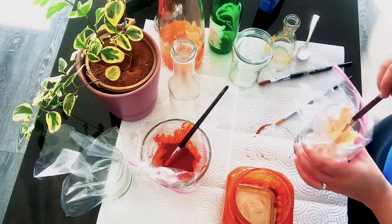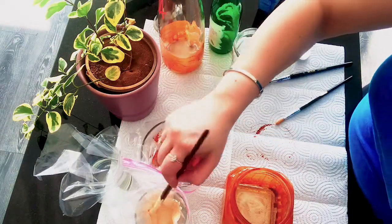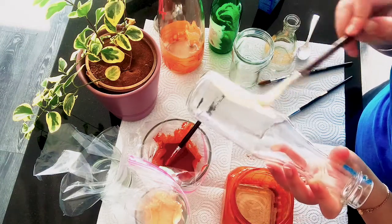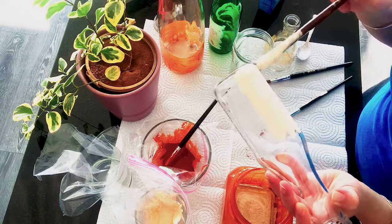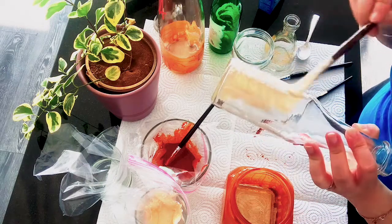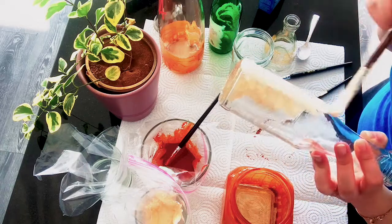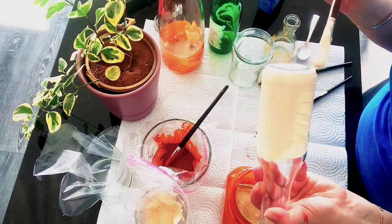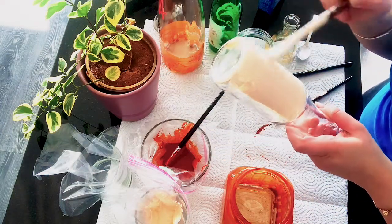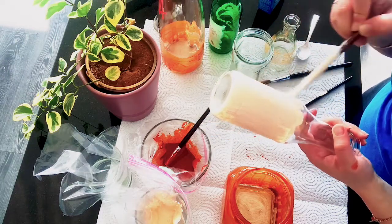Okay, after we mix, we can bring, let's say, this jar. I want to do this one, and I can just paint. You see, now this ended up looking a bit thicker and not transparent because it doesn't have water in it. So I was showing you these two versions so you will know what happens if you add water, and how it will look if you don't add water. I personally prefer it without a lot of water.